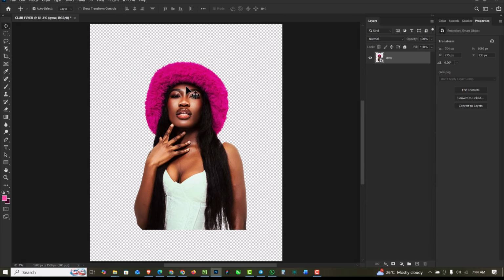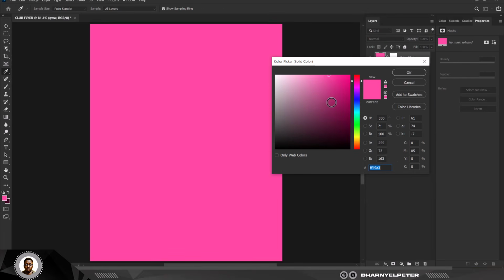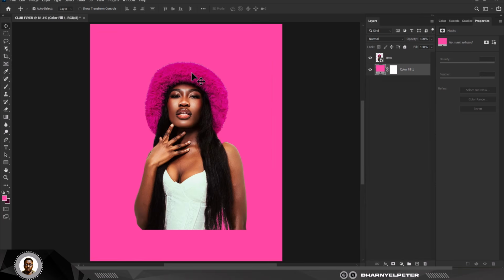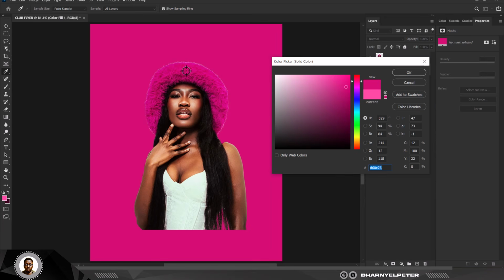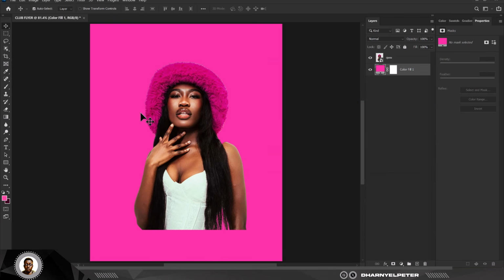like something like this. And of course, I'm going to sample a color to use for the background, right? So select solid color like this. Now, don't worry if it's on top, click OK like this, drag it down. Now, I'm going to sample this color here. So what I'm going to do is very, very simple. Double click on the thumbnail of this color and with the eyedropper selected, sample the color here, right? It doesn't have to be perfect, just sample any color and move it slightly to the bright areas like this. When you're done, click OK.